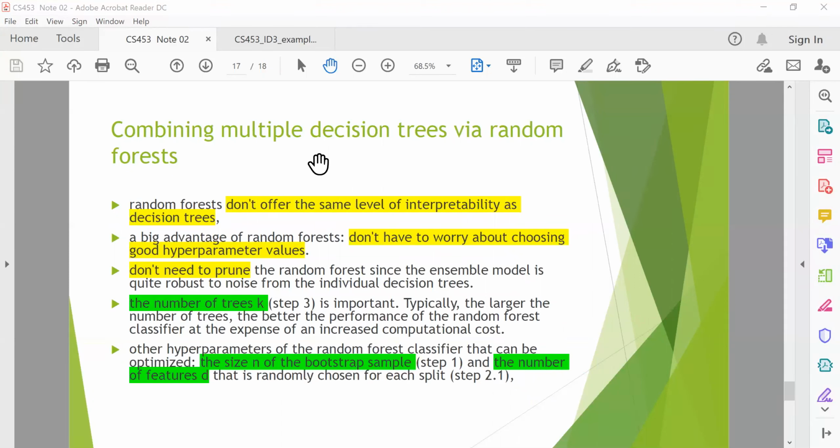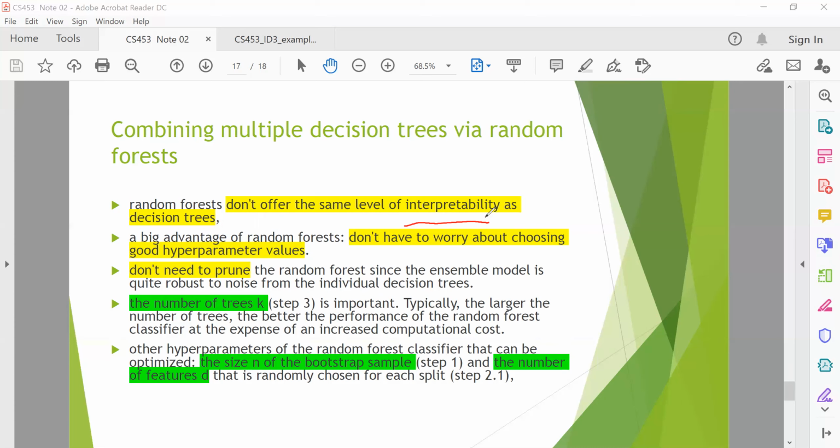Here we combine multiple decision trees via random forest, because you conglomerate multiple trees. Of course, the decision tree's advantage is interpretability, and you cannot get the same level of interpretability here.